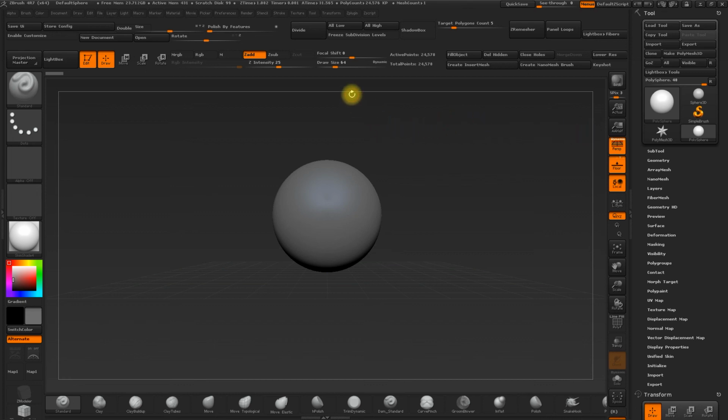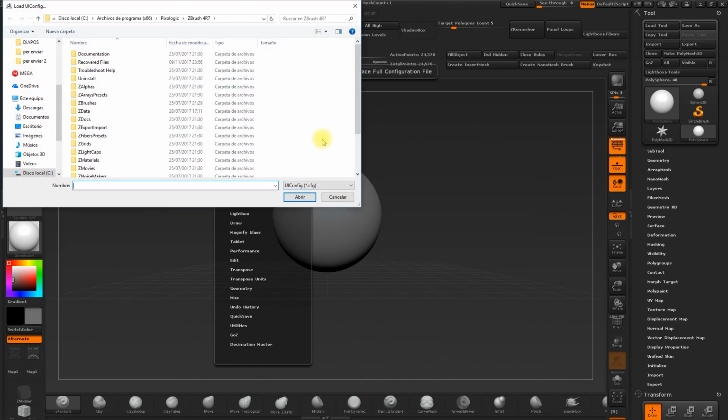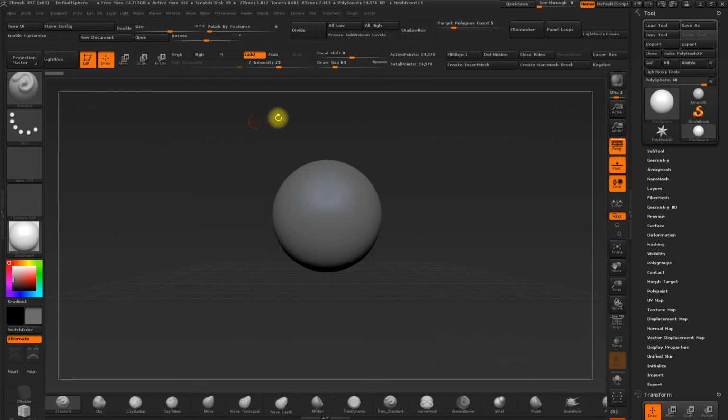To change this, if I haven't already said, simply go to the Preferences, Configuration, and here, Load UI. Load this file that I'm sending you or any other that you might have. We'll hit Open and we'll leave the program and we'll go back in. When we go back in, the interface will have been placed. As I've said, I'm going to give you the interface of ZBrush 7 that I use and ZBrush 8.